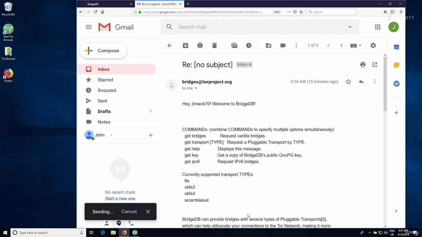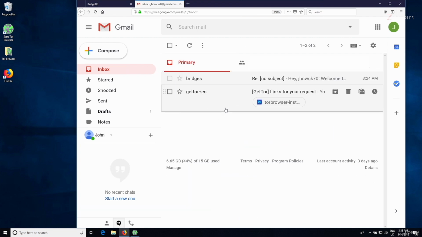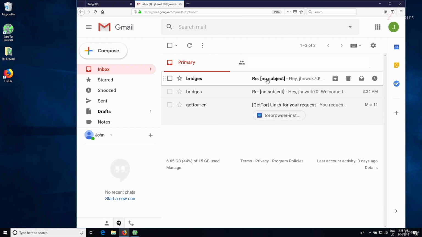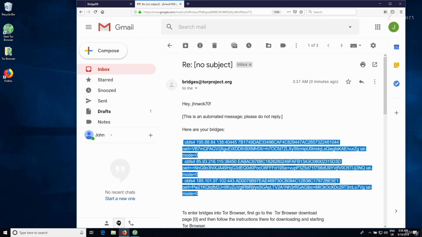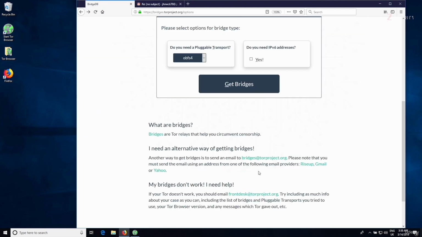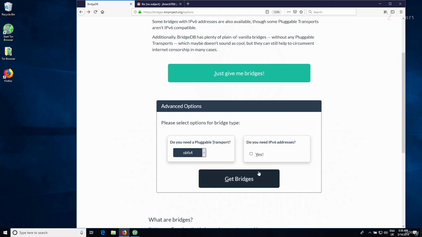We're going to send this, and this will take less than a minute, and you should get your bridges in an email in your inbox. And perfect. As you can see, I have an email here. If we click on this, you'll see I have my bridges, which I can just copy and paste into my Tor browser.